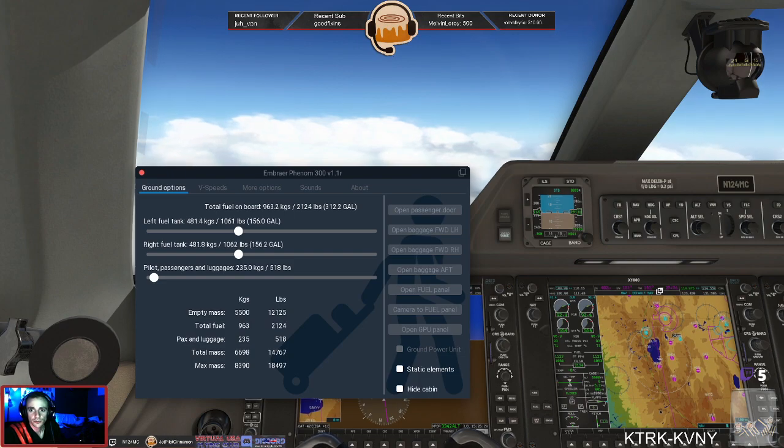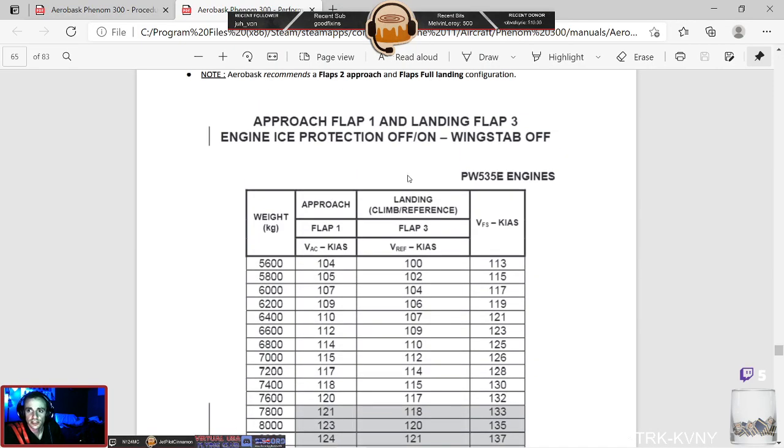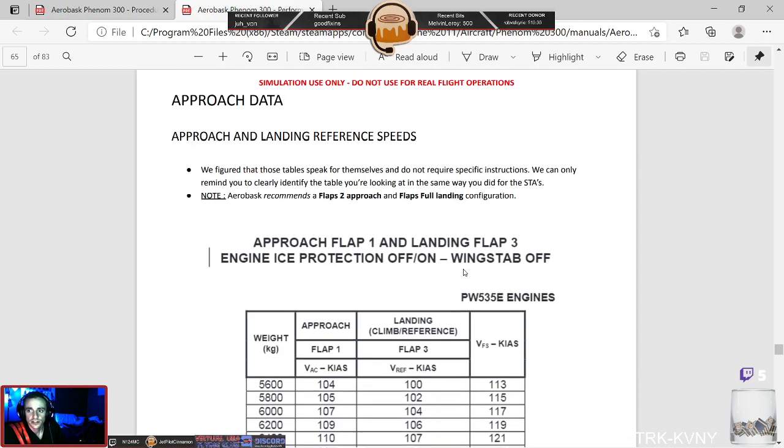We're going to do flaps 3, anti-ice off. This is unfactored landing speeds. Where are the speeds? Flaps 3 landing. Alright, here we go. Flaps 3 landing, anti-ice off.